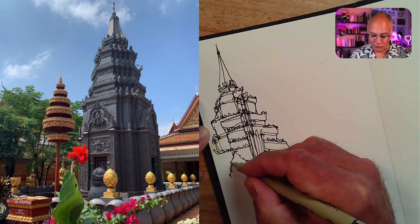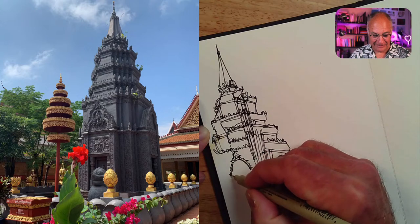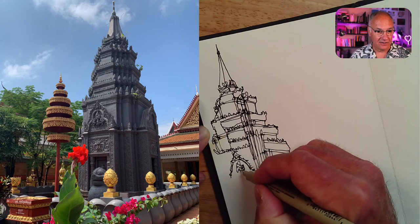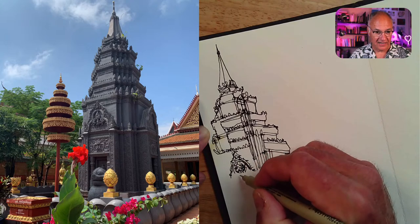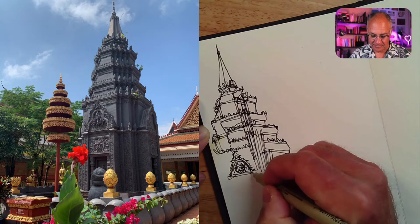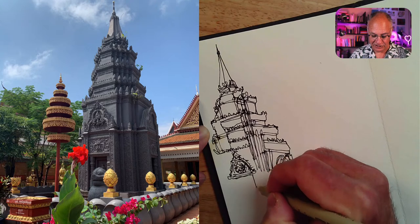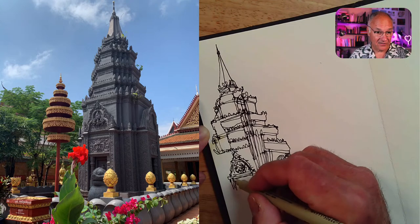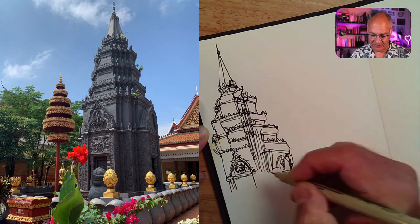As you can see, I can rattle on about this, and my hand is just drawing. If you were with a bunch of friends and you're looking at this temple, what would they be doing at this point? You're sitting down and drawing. What are they doing? Maybe walking around, maybe getting a snack, maybe taking some photographs, maybe sitting in the shade, all those kinds of things. And you're just doing this other thing, so it's not a massive imposition.